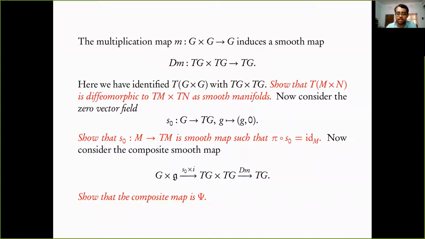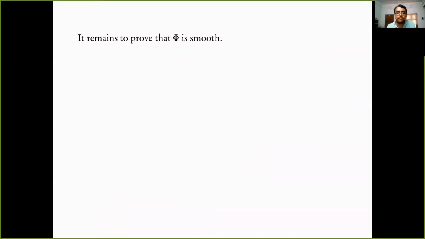All right. So what remains to show is the smoothness of capital Phi. Well, how would you do that? Well, smoothness is a local property. So if I can somehow show that this map Phi is smooth in some neighborhood of identity, then maybe by left translation, I can show that Phi is smooth in all neighborhoods, because a neighborhood of identity when I left translate will give me a neighborhood of the corresponding point g if I left translate by L_g. Right? So that would be the usual thing to do.